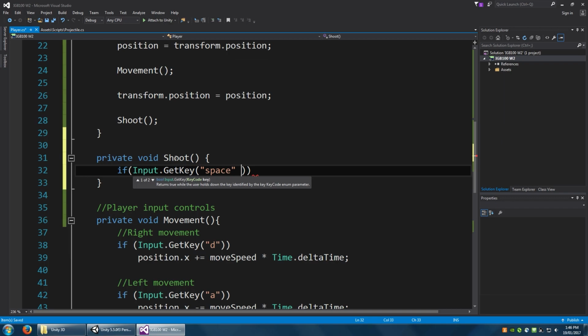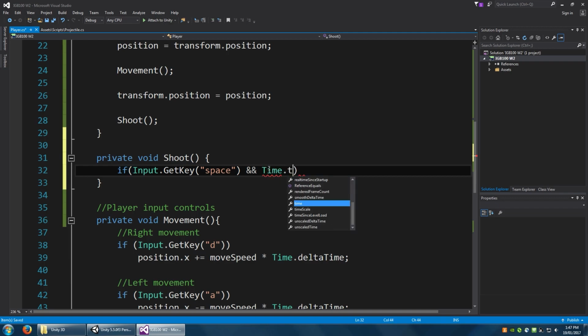However, I want this to fire at a particular rate. I don't want this to fire in every instance that the game picks up that the spacebar is down. Otherwise the fire rate would essentially be our frame rate, which is not good. That's pretty imbalanced. So let's instead make that have a conditional that's an AND statement. So it's checking for if the spacebar is down, and I'll just put the correct brace there, and if the current time is greater than the fire time. Then let's do something with that.